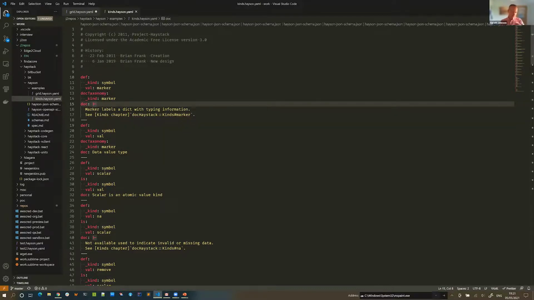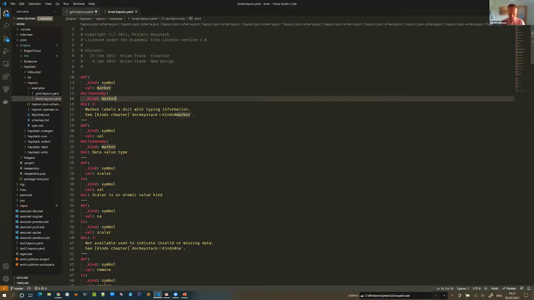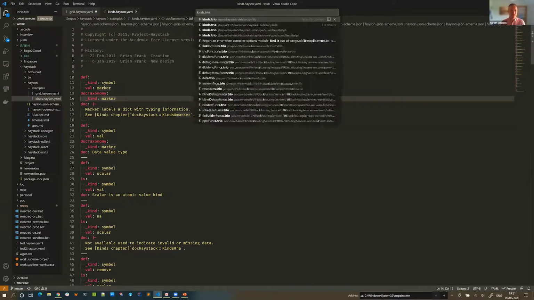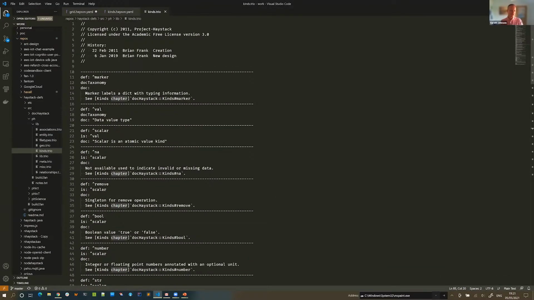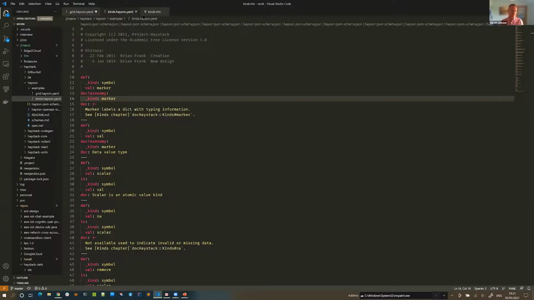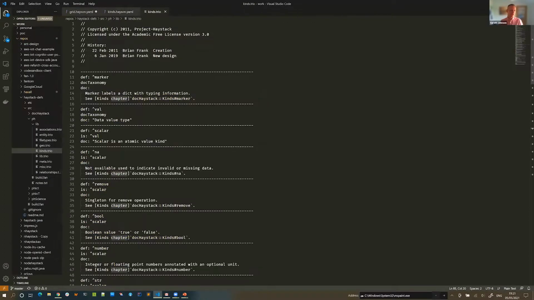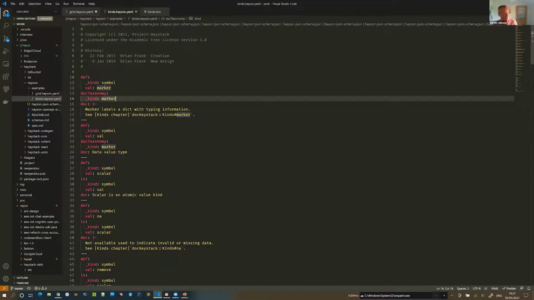One thing I did want to point out, I forgot to open up the other file that actually had it in. Actually, I can probably just do it. Trio, there it is. Good old VS Code. This is the Trio version, and this is the Hayson version. There's no doubt that for marker tags and things like that, Trio is better, so it does depend on what you want to do. They're both good in their own right. But it is nice to have color encoding and error checking and completion, isn't it? Especially if you're working with lots and lots of data. It's nice to have that in the IDE.